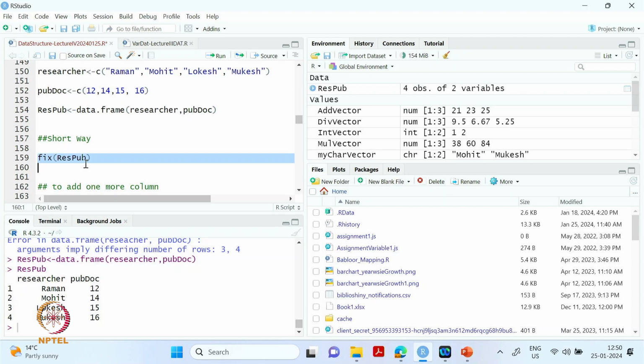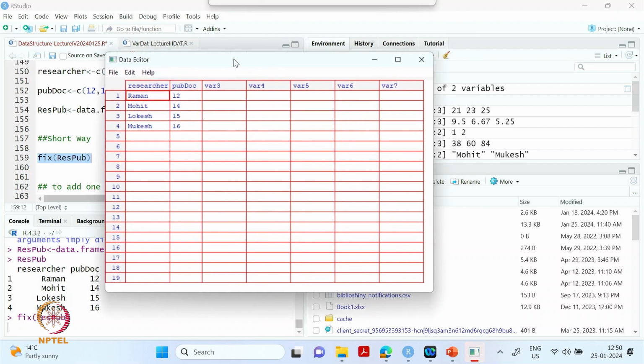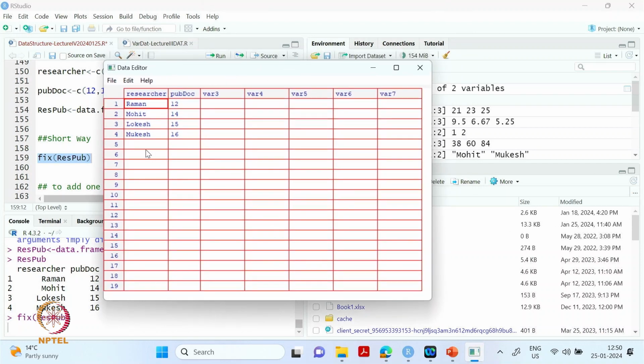If we run this, a data editor interface will come. Now we can add more values here, like Priyanka, then Ramesh, Meet, Manju, then Neha, and we can add 4, 5, 8, 12, 13.